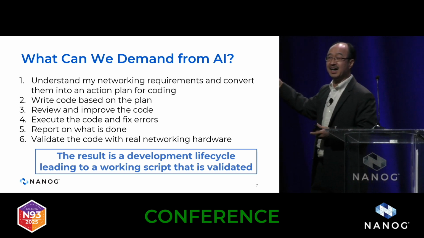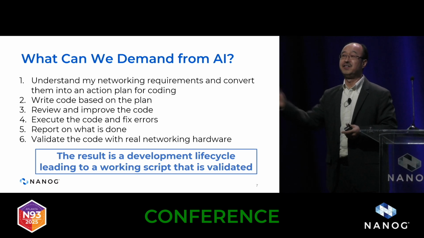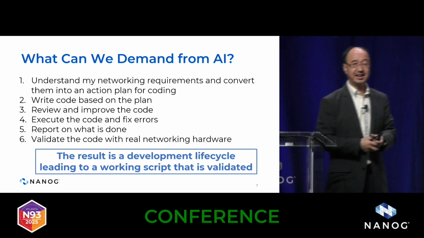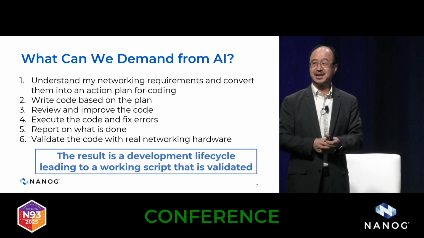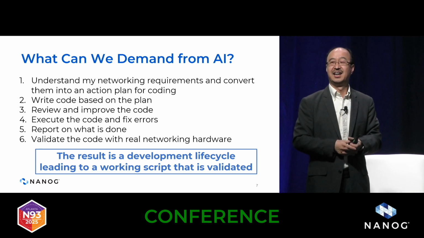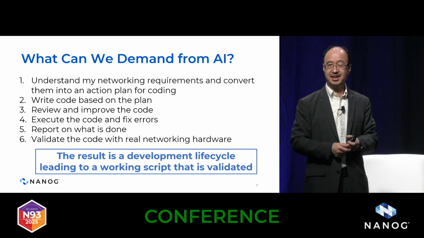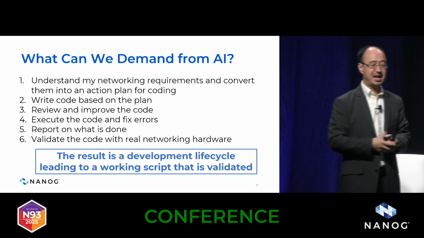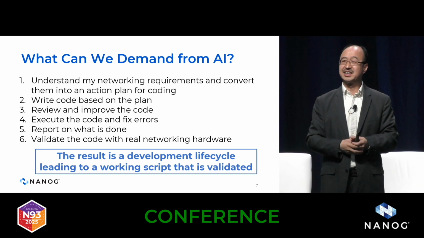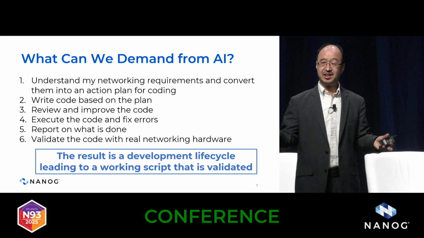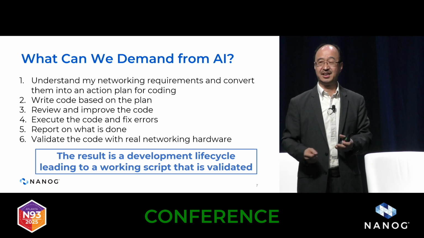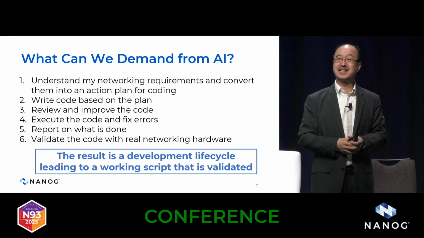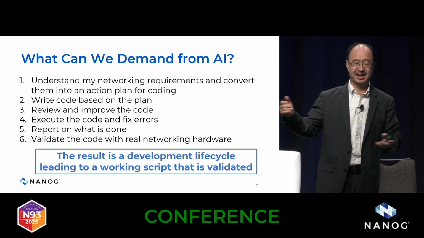Then we also want AI, hey, by the way, once you write the code, review the code, make sure it works, right? And test the code. Then we say, okay, AI, good job so far, but I want you to actually execute the code. Not just writing the code, I want you to run the code in my environment. Then, by the way, fix any errors that you're running into. You create the code, you fix the code, right? We're asking a lot, right? Then we say, okay, tell me everything that you have done.